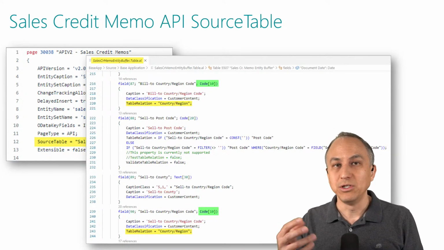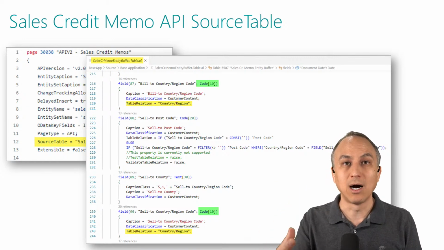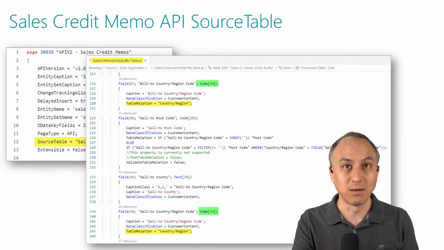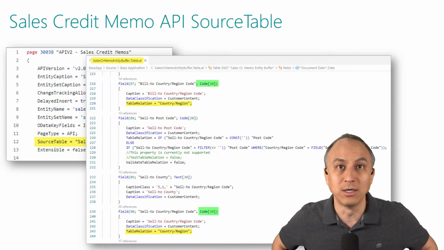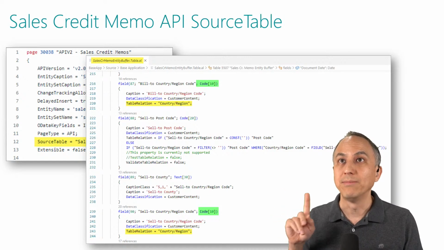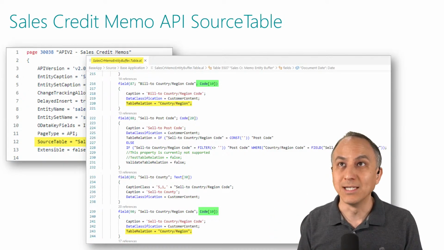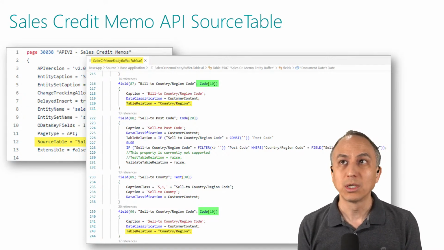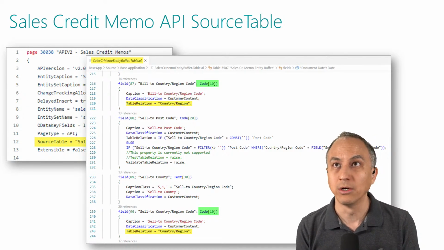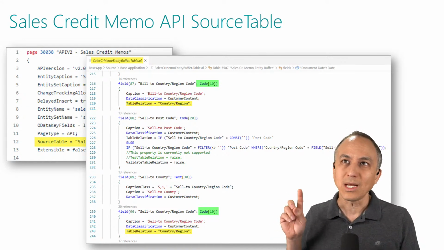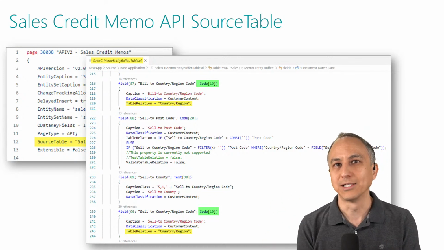Well, you can do this a couple different ways. I happen to have a copy of the Business Central code from Stefan Maron's repository where he tracks all the BC code history, all the AL code history. So I pulled up the sales credit memo entity buffer.table.al file, and I see bill to country region code 10. There's a sell to country region code 10. Now notice what I've highlighted in yellow. Table relation country / region.